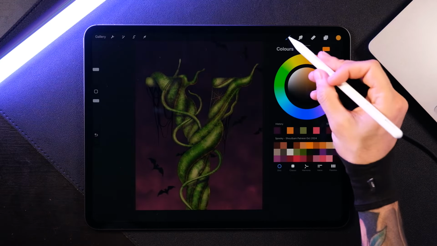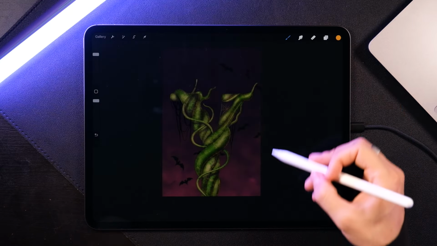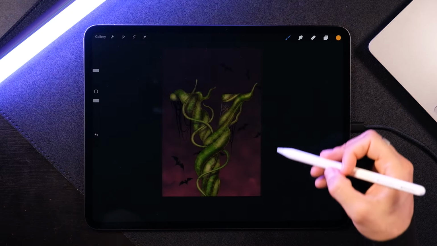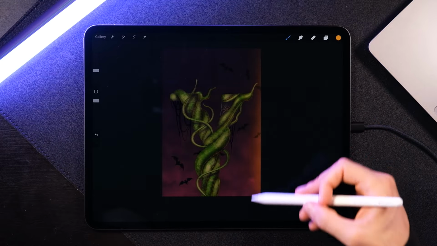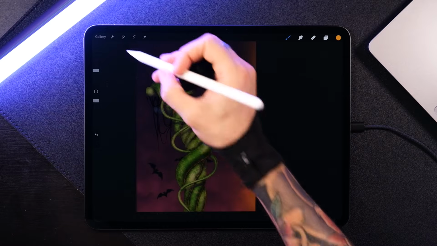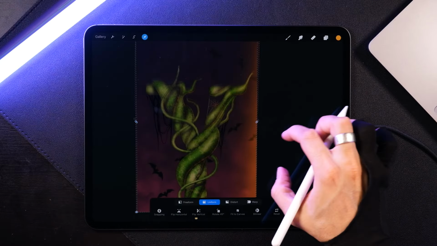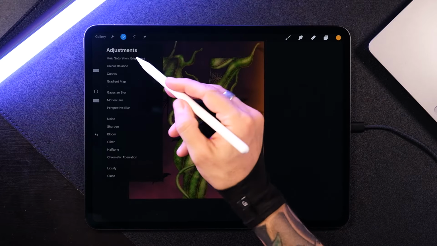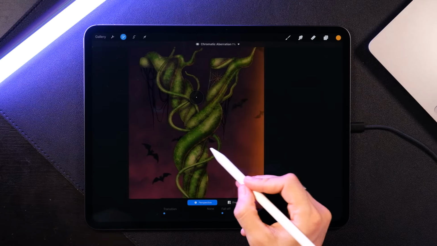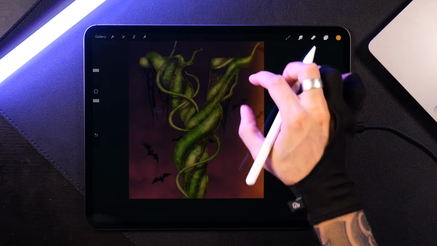I'm gonna create a new layer on top of everything else, and with the soft shadow brush, remember that you have in your airbrushing panel, I'm gonna add some light like it's coming from the moon, and that's why we made the rim light before. Now go to actions, copy canvas, go on top of everything else, 3 fingers on the screen, and paste again. Now go to adjustments, and now here I'm gonna add a little bit of a chromatic aberration, and we are officially done.